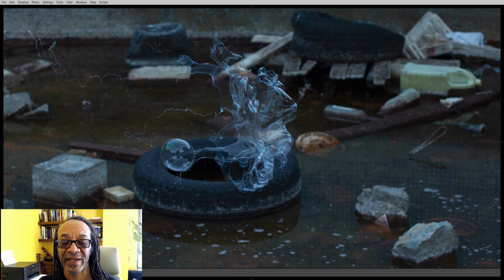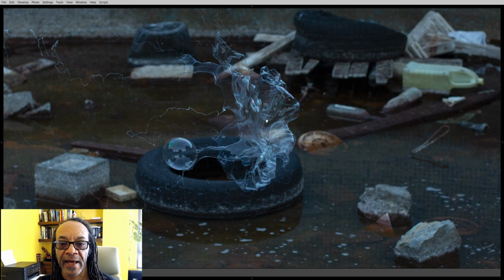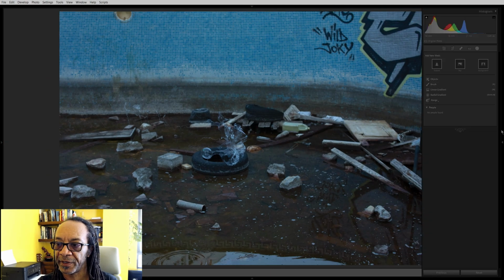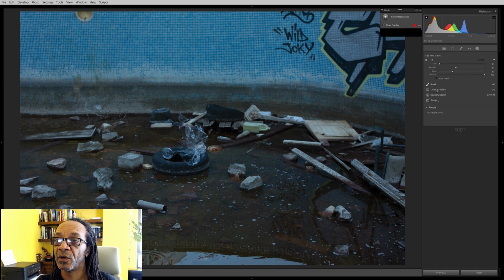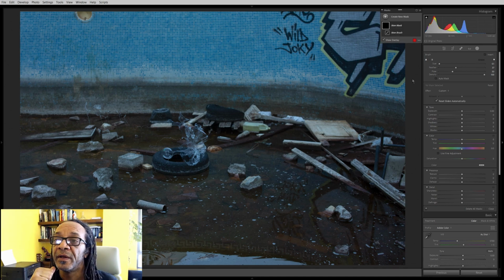So what I want to do is give it a crystalline glass look, and probably drop the background down a bit and try some things and see how it works. Get this panel up here. I'm not going to even try object selection. I'm going to manually brush in my selection. So I'm going to go to the brush. I need to name it.